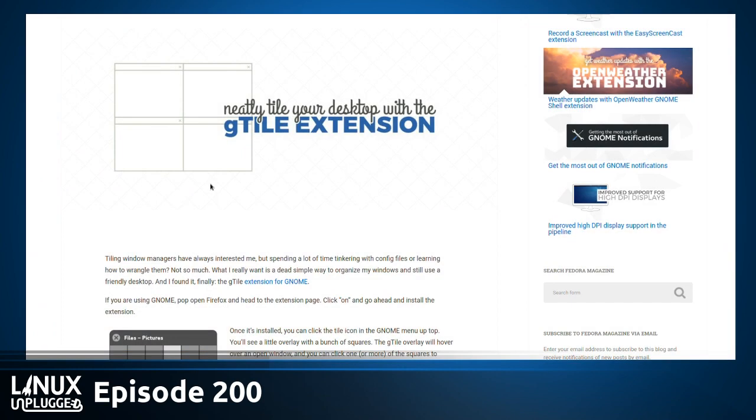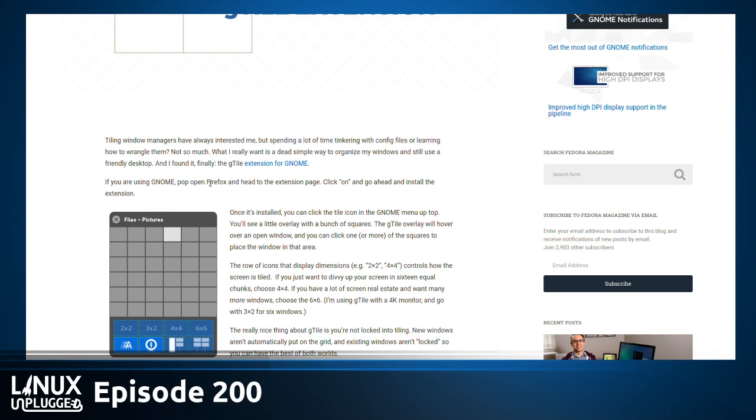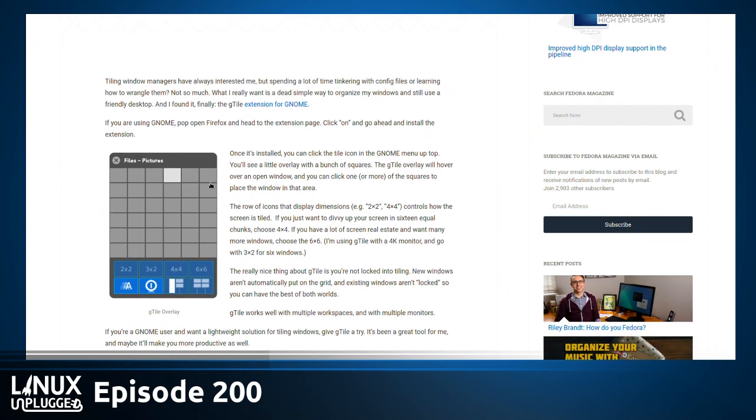Gtile is an extension for GNOME that turns GNOME, when you want it, into a tiling desktop. And once it's installed, you click a little tile icon in the GNOME menu up top. You'll see a little overlay come up with a whole bunch of squares. The Gtile overlay will hover over an open window, and then you can click one or more of the squares to place the window in that area. So it's like a grid.